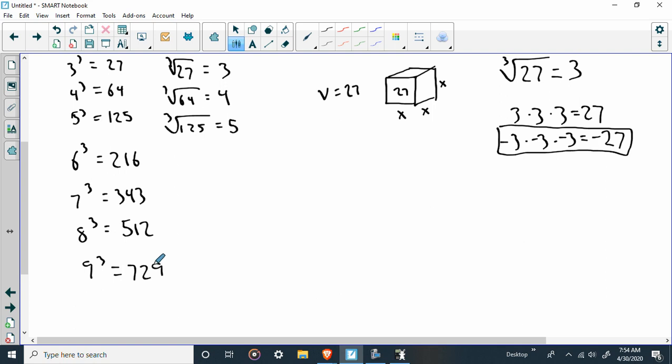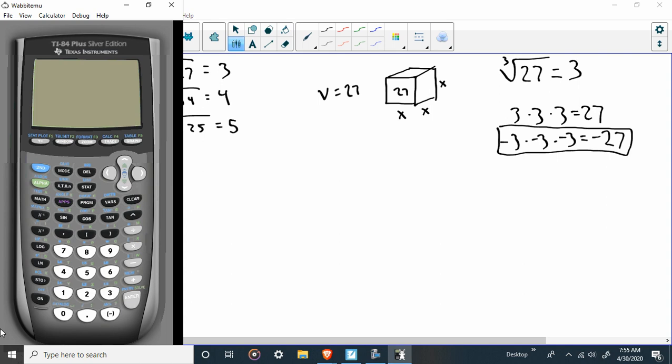Okay, so you're going to use a calculator, guys. There's not an algorithm. It's not like addition where you could just carry numbers over. It's not like division where you have some sort of method you can use to solve it. You're going to have to use a calculator. So first of all, I'm going to show you guys how to do this on a couple different calculators.